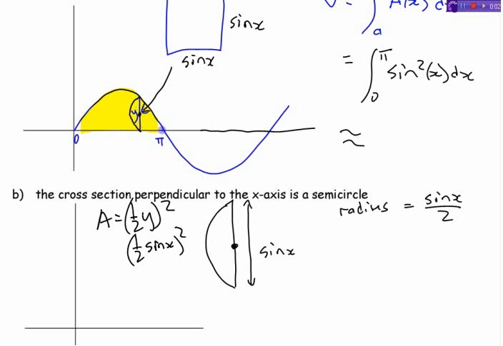But that's if it was a full circle. What do I have to do if it's a half circle here? There's lots of halves involved here, right? It's a half of that. It's a half of a half of a half. It ends up being an eighth of, and I forgot my pi in there, didn't I?